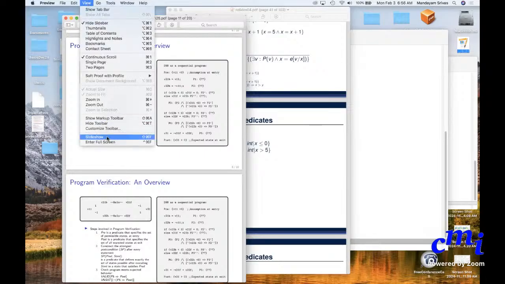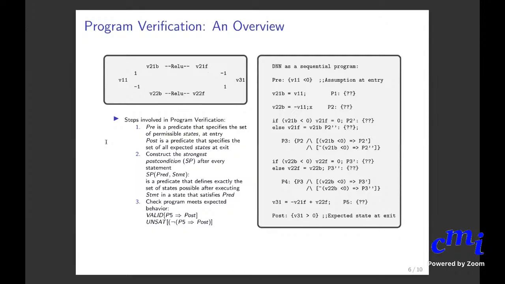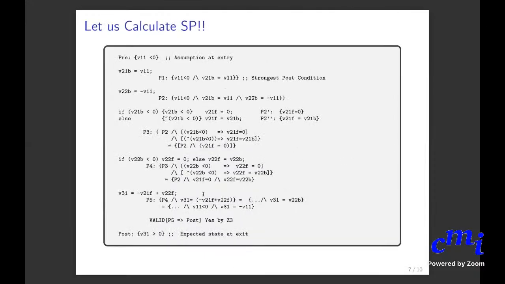Okay. Let me then go back to full screen. So that's what is done here on this simple statement, and the model that we derived before was exactly doing this calculation. It was computing the strongest postcondition, and here it was simple because it was all single assignments, so we didn't even need to time stamp them.